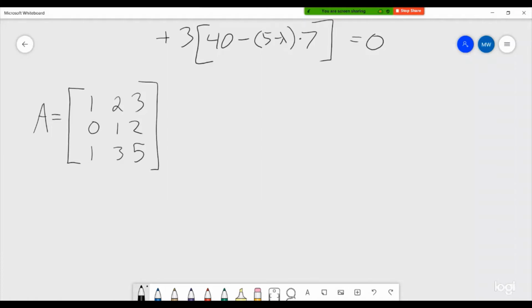So if we go through and do this process, we would find that we get lambda equals 1 and lambda equals 0. You could go through the process and check that, but those are going to be the eigenvalues of this matrix. Wait, nope, sorry. That is incorrect. Let's actually just go through it.